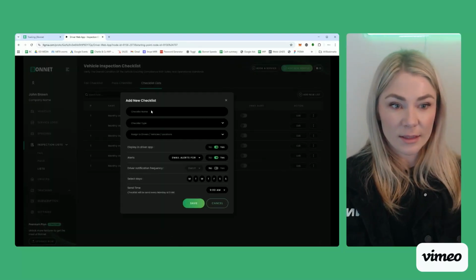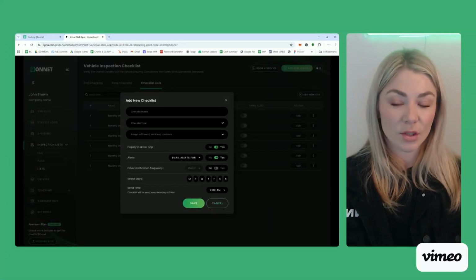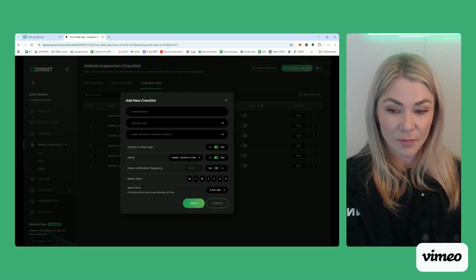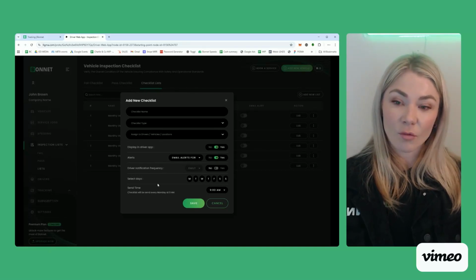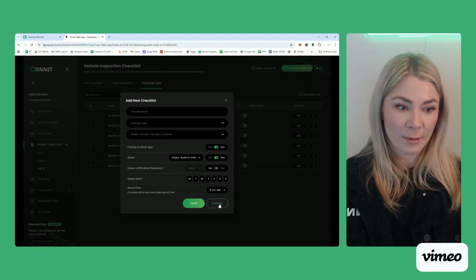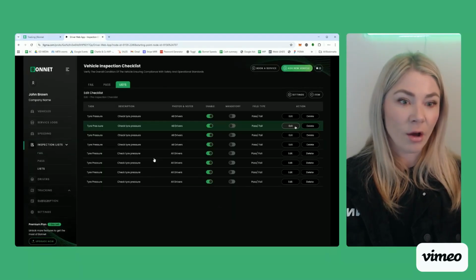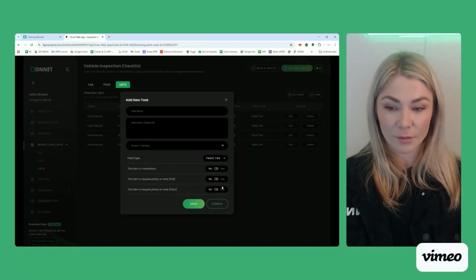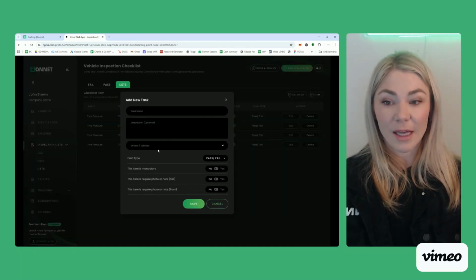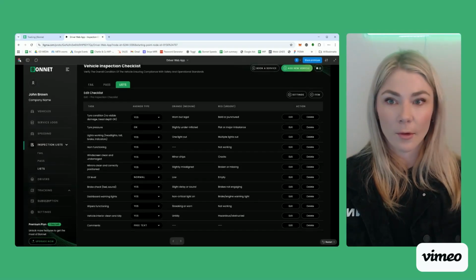You can add a new list name, list type, and select drivers to add it to. So this is, you know, select all passenger vehicle monthly checklist, display in app, of course, alerts, what day and time it will send, etc. So that's what it looks like, and then when you're actually inside the list, you can add and remove items here, and then build that list out yourself.